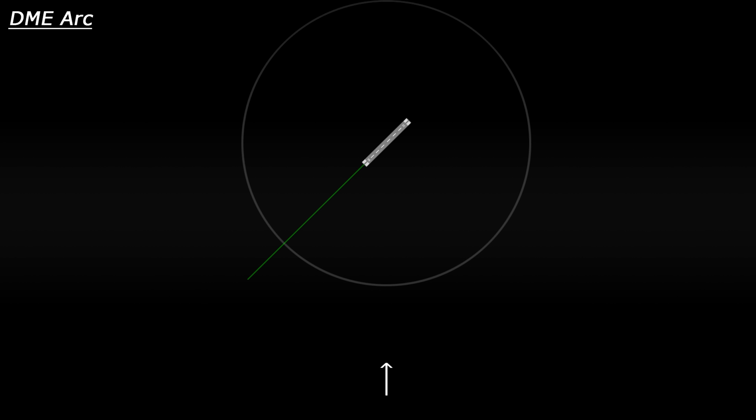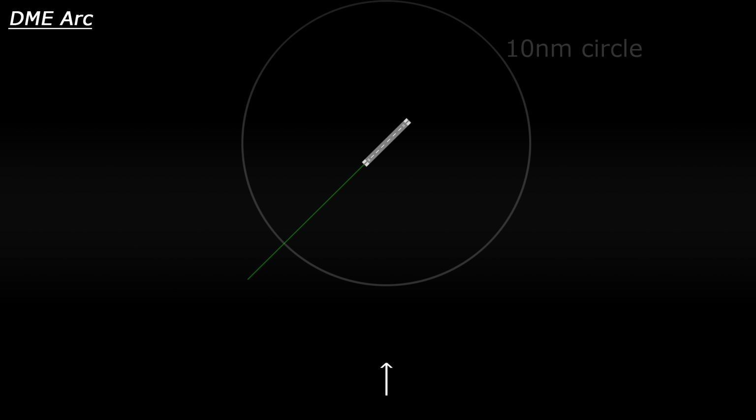Okay, so what happens during a DME arc? Well, let's imagine that we have our airport here, and we're approaching from the south, and we want to be landing on this southwest end of the runway. For a DME arc arrival, an imaginary circle is drawn around the airport at a set distance. For this example, let's say there's a circle with a 10 nautical mile radius.